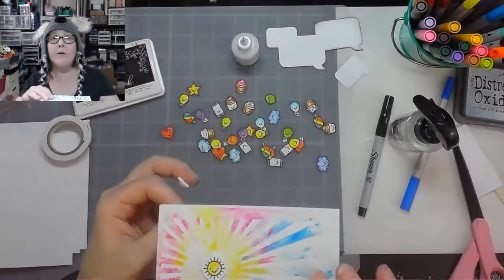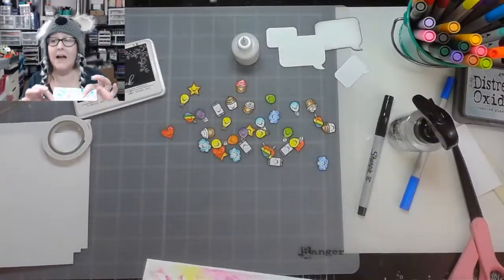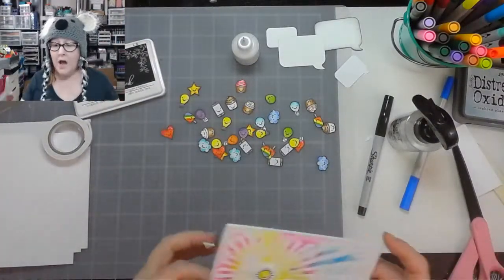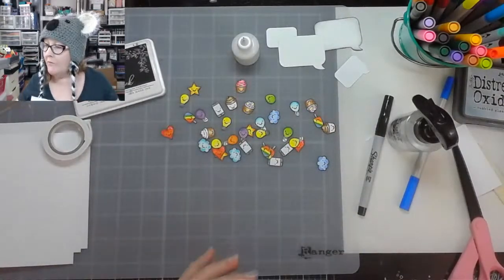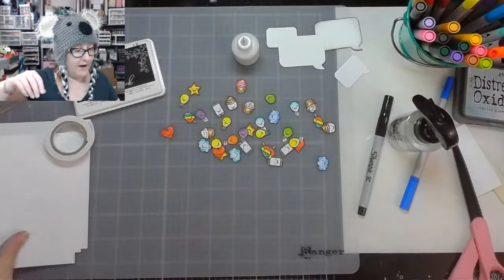And if you make backgrounds as obsessively as I do, you'll have tons of them laying around. And all you'll need is one or two of these to pop on there and you've got a card ready to go. That was super fast. Let's make another one.